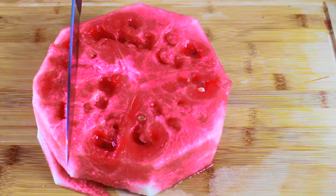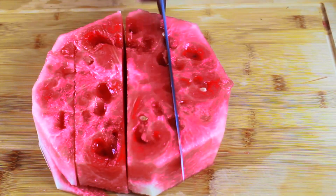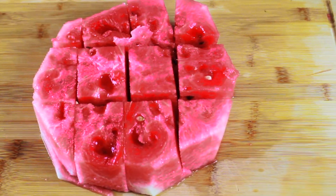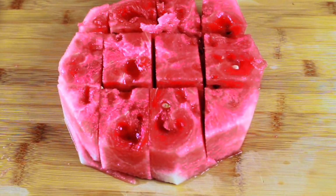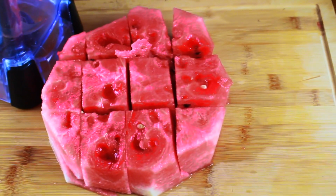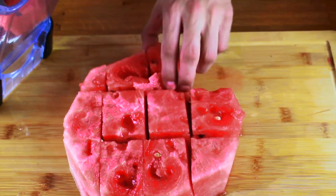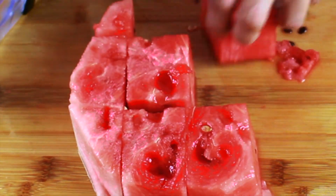Here we're just cutting everything into small pieces and also removing as many seeds as we can. It's okay if you guys cannot get all of these seeds because you can just drain it in a colander after you blend it.